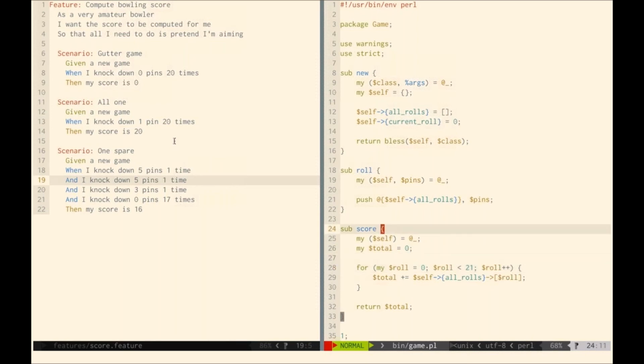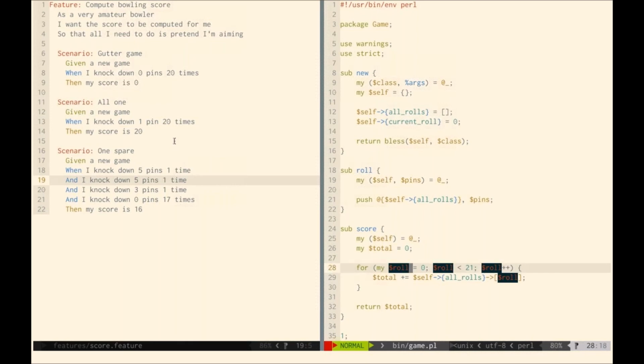Yeah, in fact, that makes sense to me. So now let's say we call score at the end of the game. That's when we call score. And so we don't have to do any math until the end. We just keep track of all the pins as we go. And so whether we got a spare or a strike or anything, we don't know until we actually call score and do stuff. So if we go frame by frame at the end when we're calculating the score, and we have a track of all the rolls that we ever got, then we can easily, when we see that we got a spare, count the roll after that twice, or whatever the roll is, because we have all of the rolls and we can see where we are. That's probably what I would do.